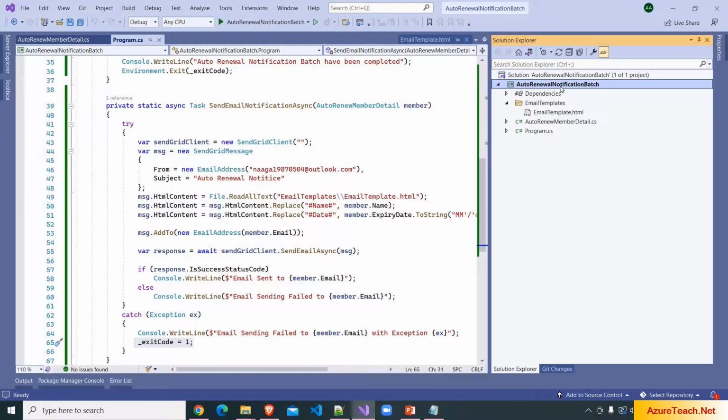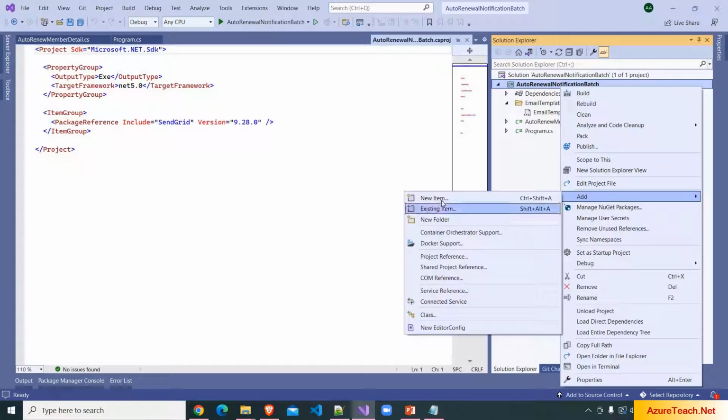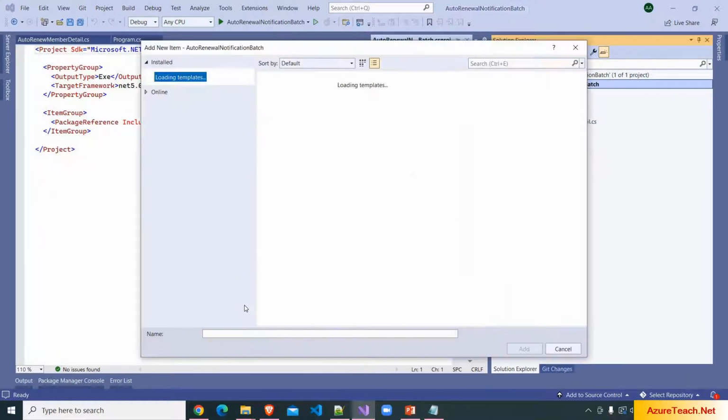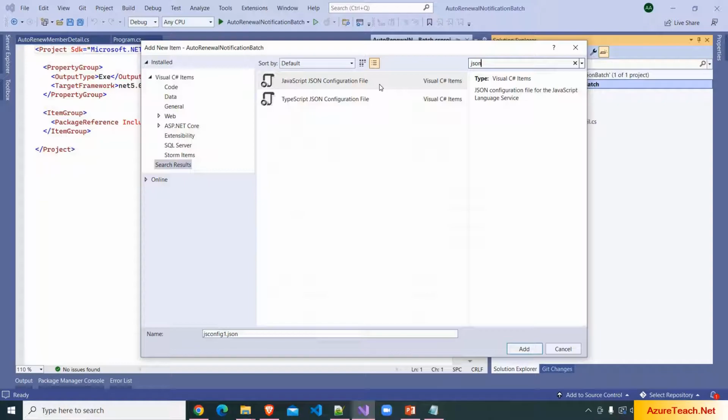And in the Solution Explorer, right clicking on here and clicking on add new item, and here I'm searching for a JSON file, and I'm naming this as settings.job.